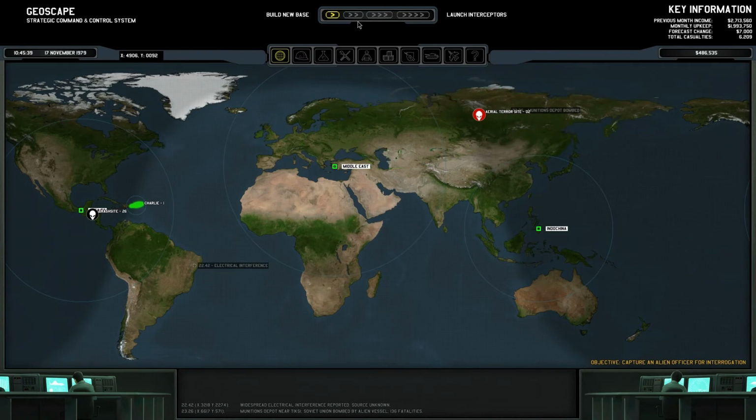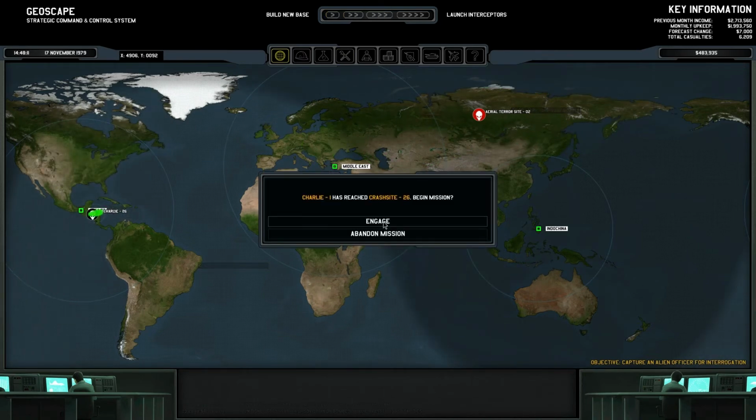We are going to have a terror site. There is nothing we can do about that. This is really bad. Okay, well, we're going to do the only thing we can do, and that is to start this mission.